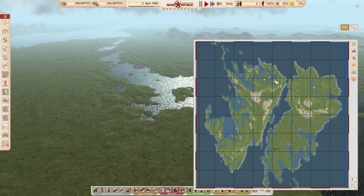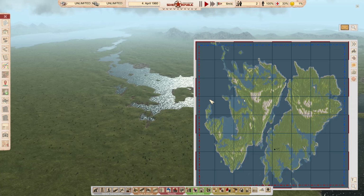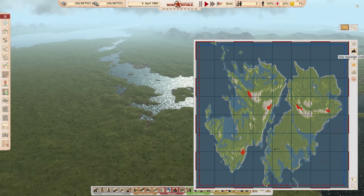It looks quite realistic as far as I remember. You have borders with socialist countries, or sorry, Soviet countries. You have NATO on the north and east, which is also quite realistic, and Argentina is to the west. And then you have the resources. You can see that coal is quite plentiful. It is 100% dots, but I don't know if any mine would have 100% mining out of this area. So it's an interesting approach to distributing resources.